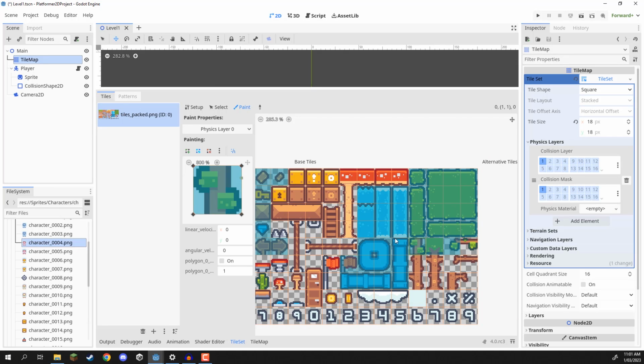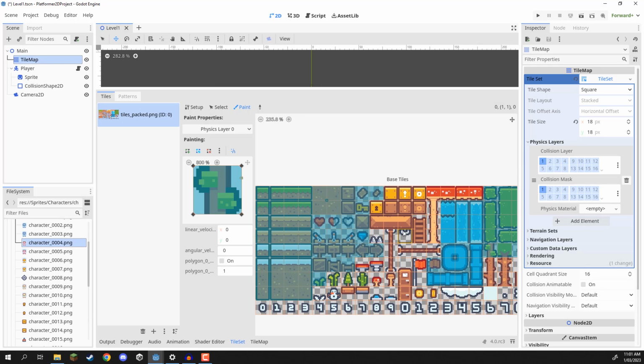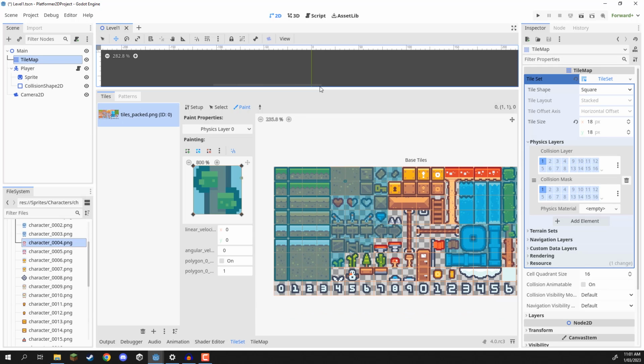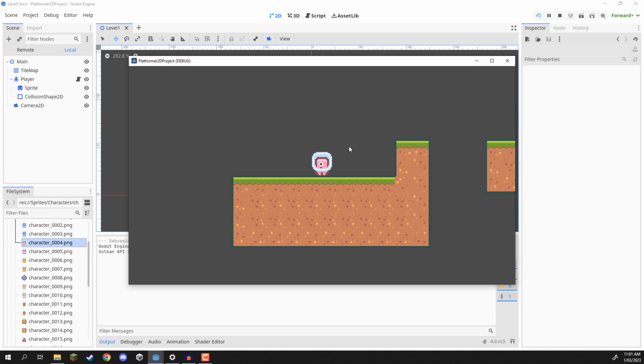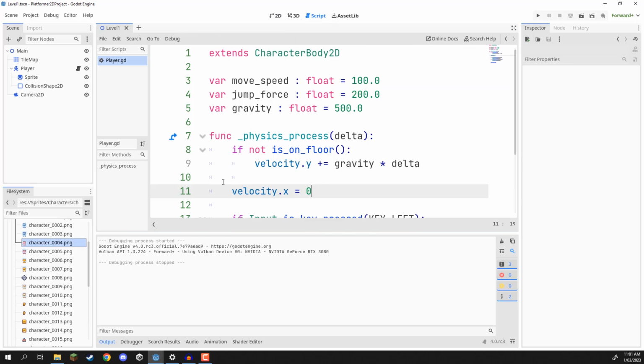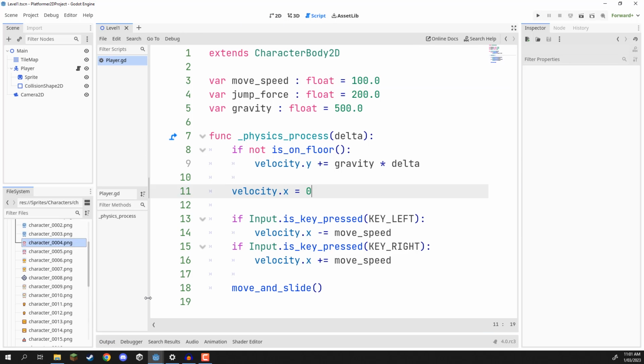Okay, and you can just select every sprite here if you wish, but I'm just going to select these ones for now. We can then go back into our main scene here, click play, and we should see that our player lands on the ground and we can move left and right. And if we fall off the edge here, our player will fall off. Okay, so we have the ability to move left and right as well as have gravity affect us.